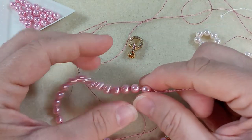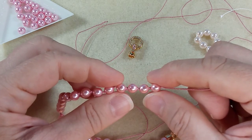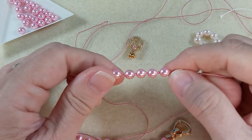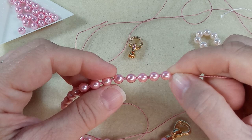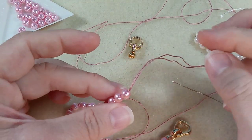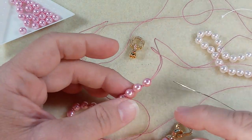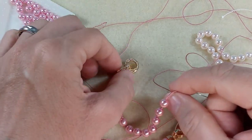I still feel that that's not the neatest way to do it. I don't know how to say it, but I just feel like there's got to be a more professional way to do it, is I guess what I'm getting at. And I'm stuck. So if you have any ideas, if you've seen some videos on how to attach your pearls to a clasp, let me know.